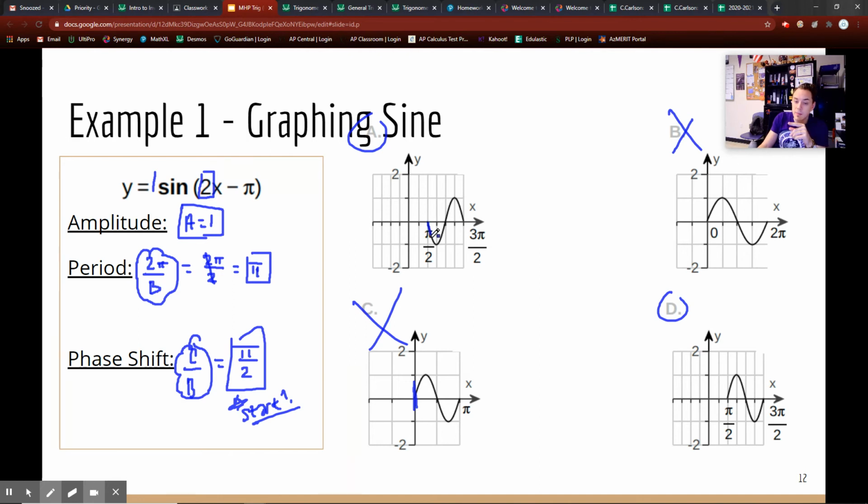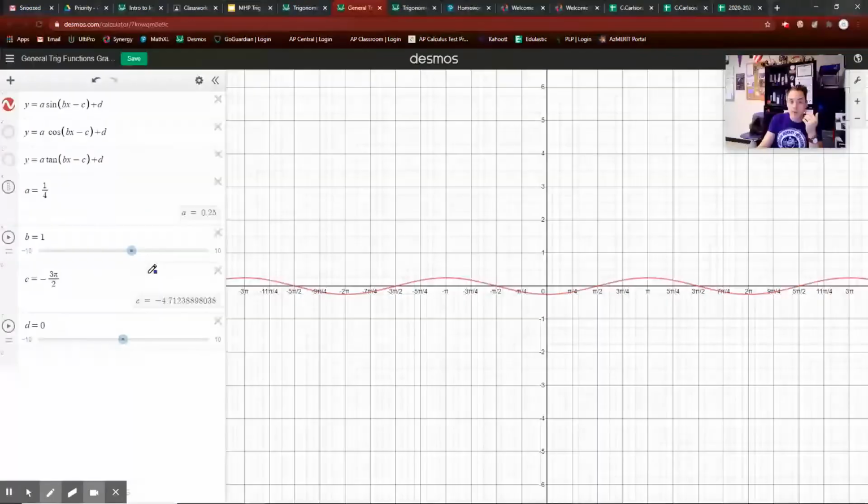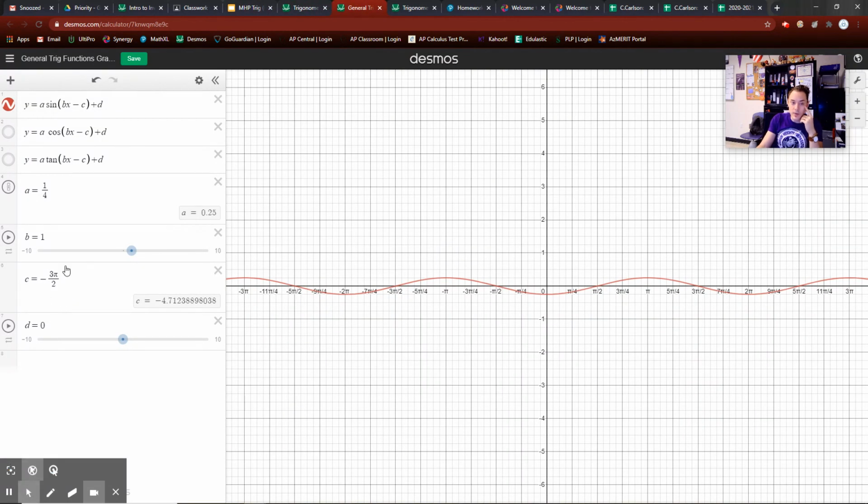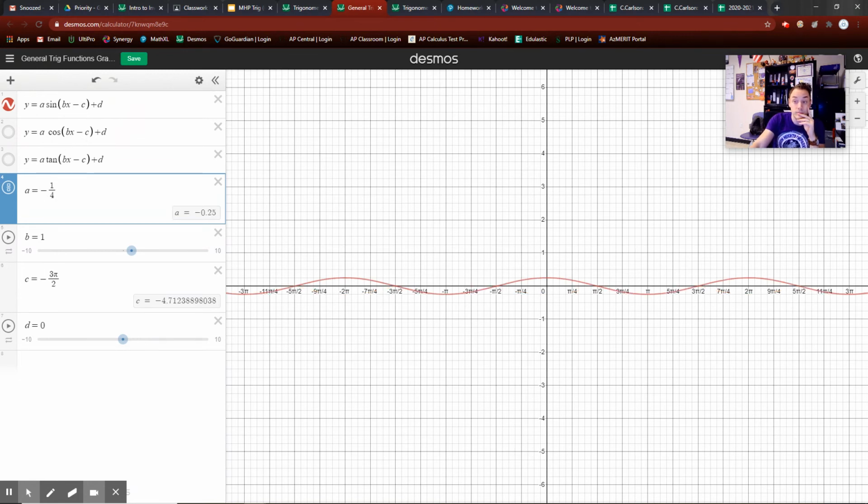One is kind of flipped like this. That's A. And then one is not. One is kind of like this. And then you have to go back to your A value. Is your A value negative? Why does that matter? Go back here. Watch this. What if I make my A value negative? Ready? What happens? What happened? It flipped. Okay?